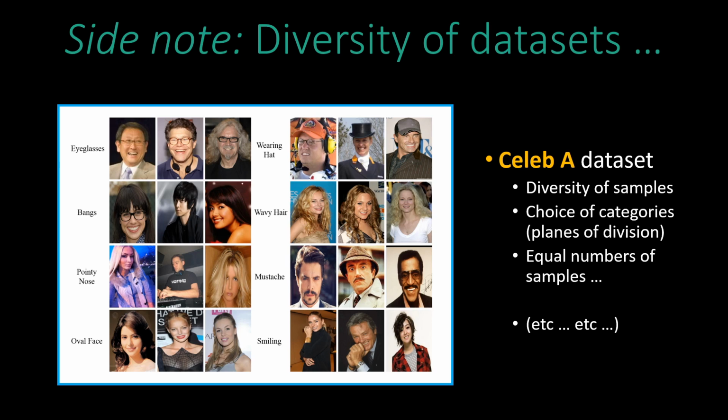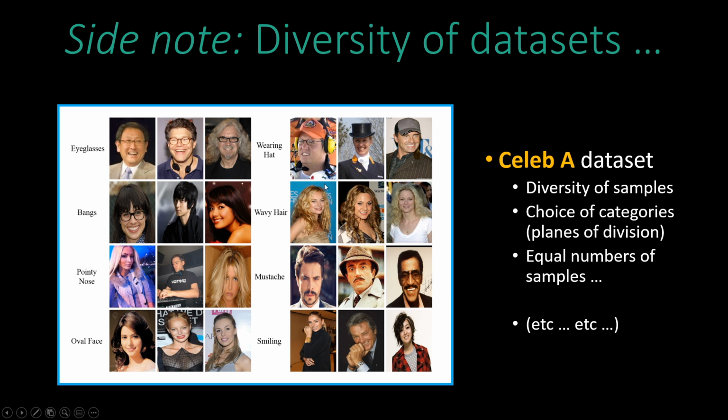As a side note, I will say that all of these models have been trained on the CelebA dataset, which is a dataset containing celebrities. I think this was created because celebrities have a lot of photos that you can download from the internet for free, and it's not that difficult to collect. But there are some concerns about the diversity of samples. Ideally, you would have a dataset with a large diversity of samples, with equal numbers of samples in each of these categories, and where the categories are made sensibly.